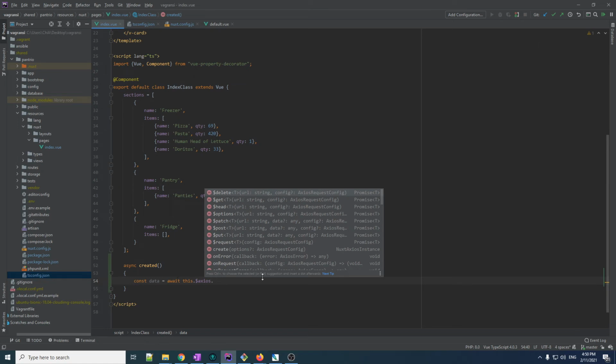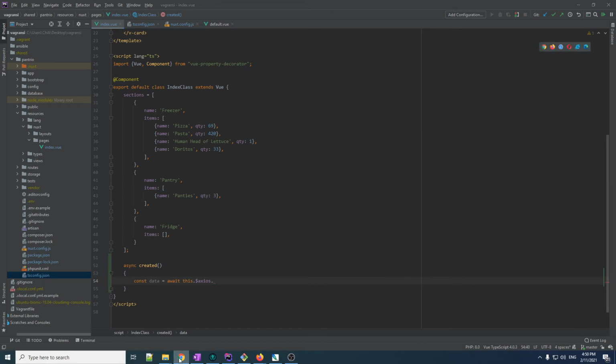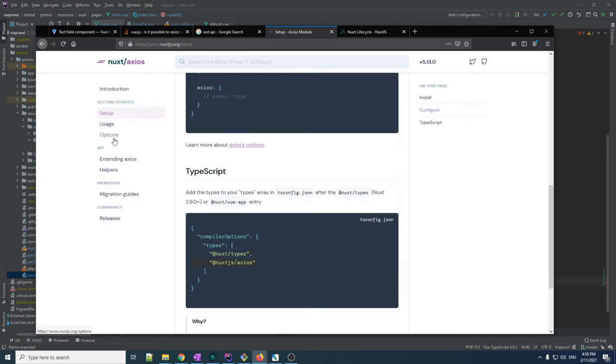Now, so here's the thing. Normally Axios has functions like get and, you know, delete and post, but there are special ones for the Nuxt module that start with a $, and those basically give you the information that you want right away.